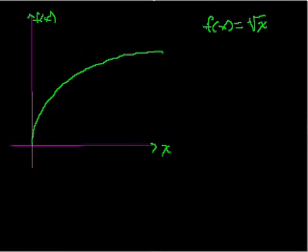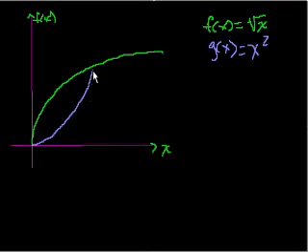And let's say I have another function, g of x, which equals x squared. So g of x is actually going to look something like this. Whoops. I was doing well and then something happened. And of course it'll continue on this side as well, right? Because it is defined for negative numbers. But anyway, my question to you, or my question to myself really, is what is the area between the curves where they intersect right here? So like, what is this area?